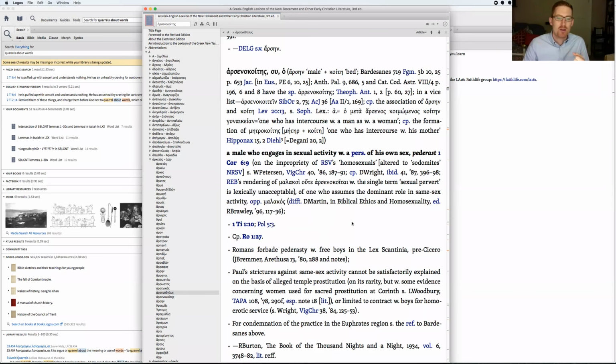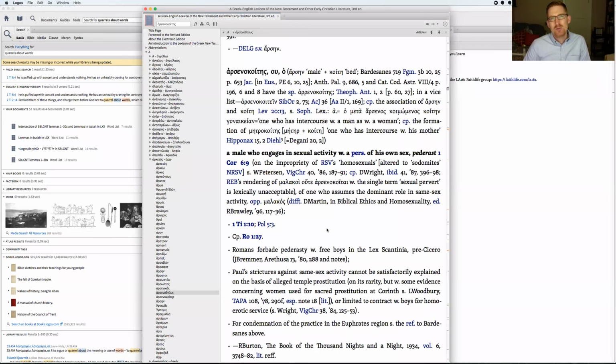I think that's appropriate. 1 Timothy 1:10 is the other place. Similarly, a vice list: the sexually immoral, men who practice homosexuality, enslavers, liars, perjurers, whatever else is contrary to sound doctrine. Those are the two places in the New Testament where that word is used in scripture. As I was saying, it's rare that you'll need to dig into a word this much, but this is a good example of a kind of word where you will, because in a vice list, you don't have much context to help elucidate what a given word means. You have the context of all of Scripture, and that is totally relevant.